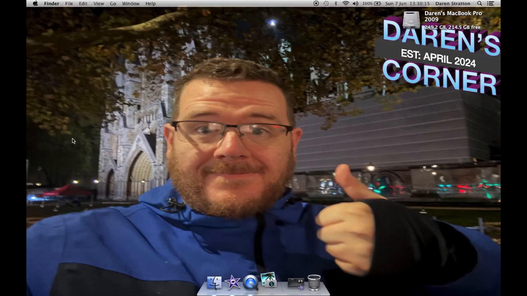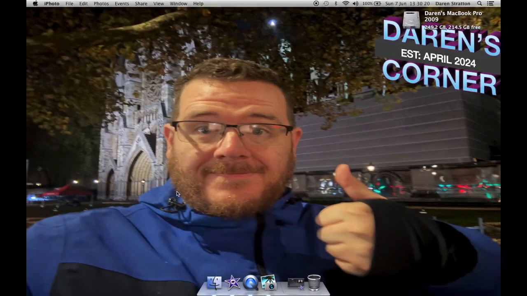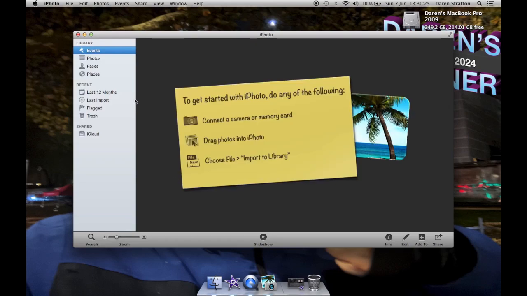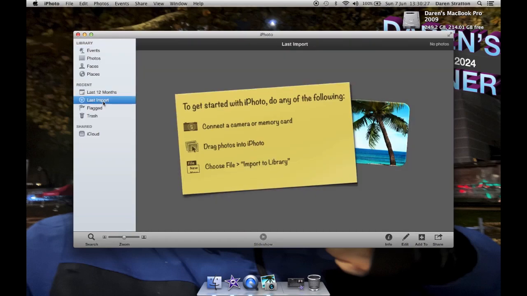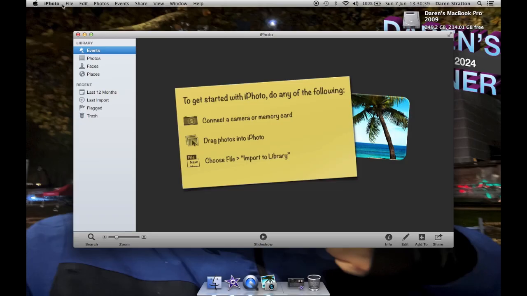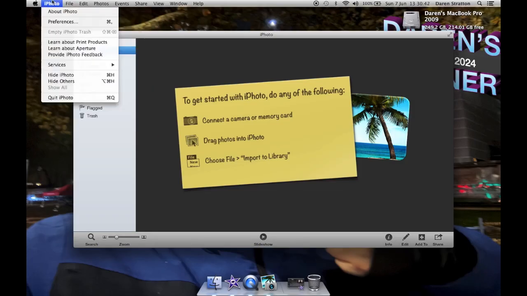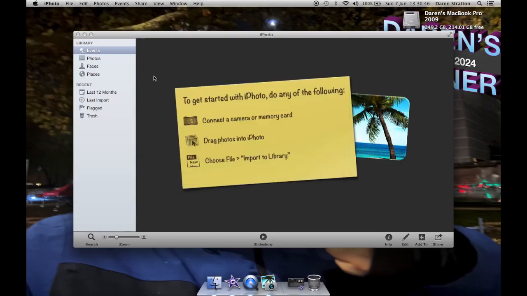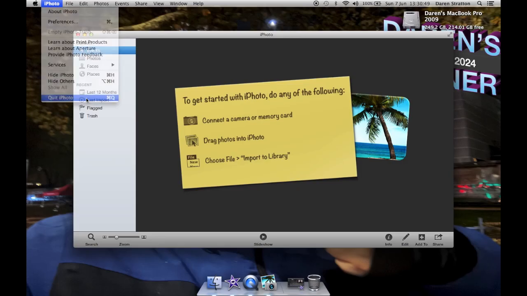I'm going to have a look at iPhoto. And see what this does. We've got iCloud as well, which I've got rid of. Right, let's get rid of that.